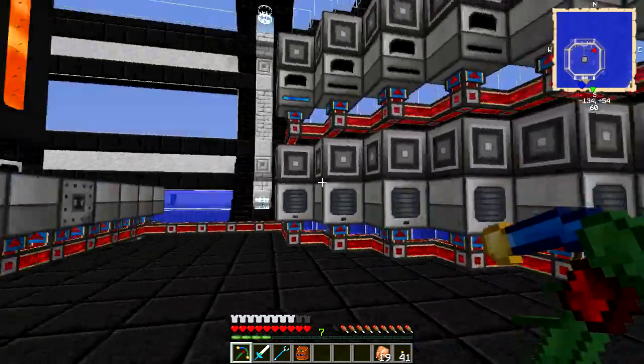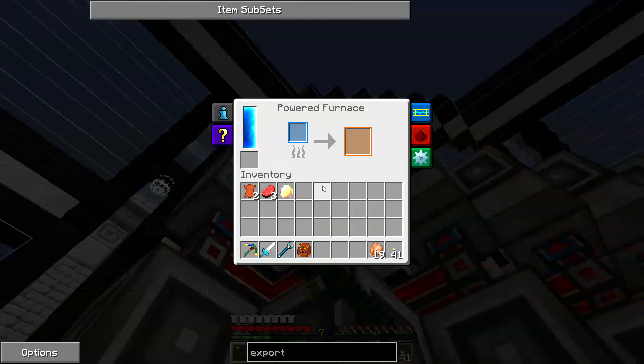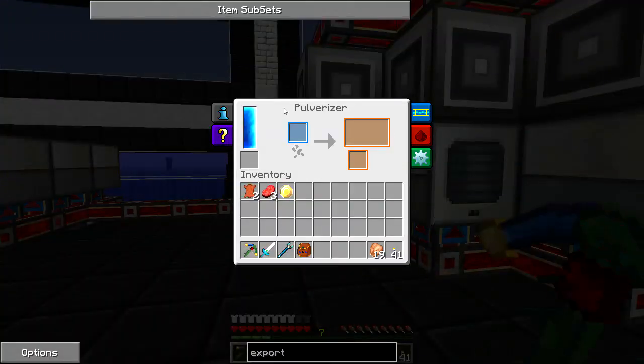Each one of those takes the ore and pulverizes it down, then inputs the same corresponding item up into the powered furnaces and processes all the ores in real time. And the reason that I use the pulverizers is because of the chance that you can get another item.